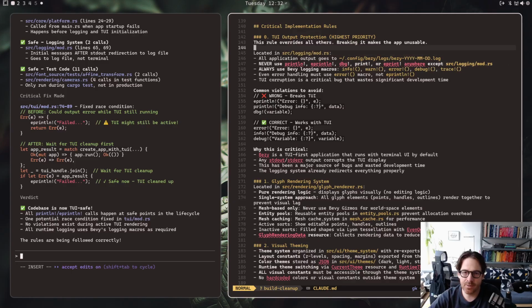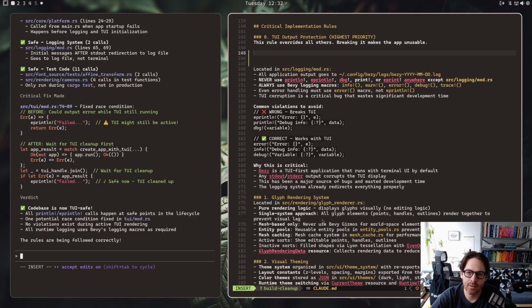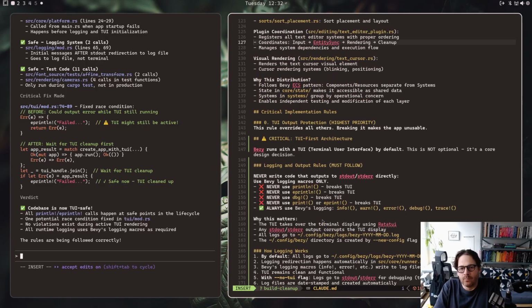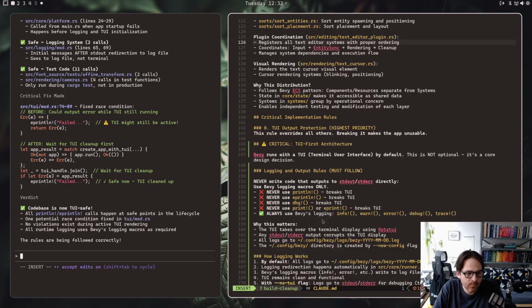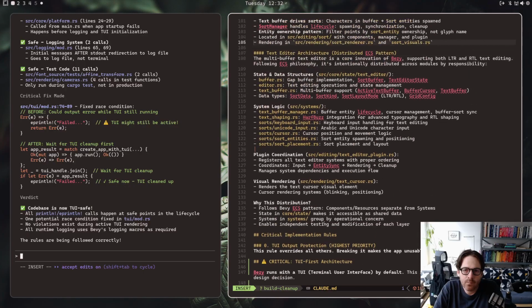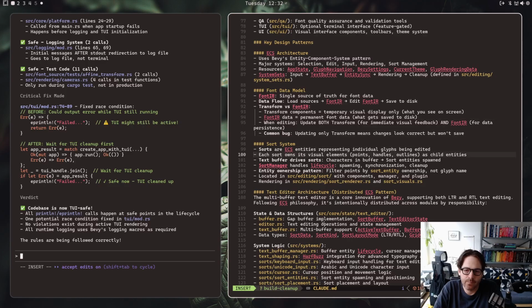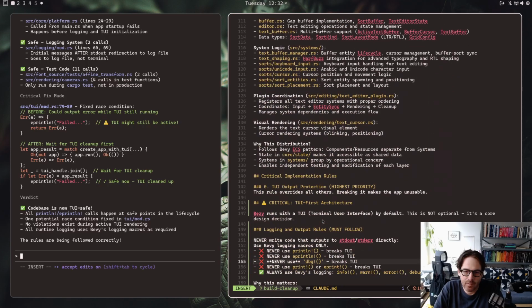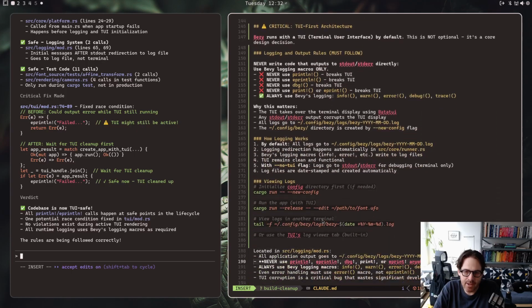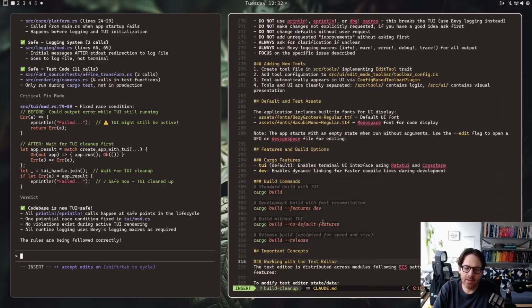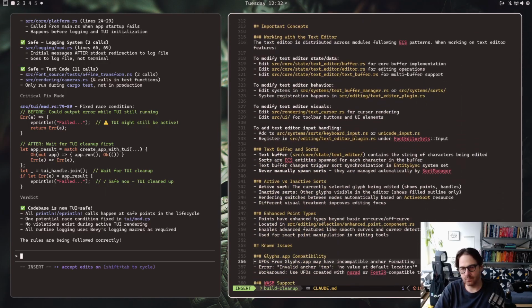Okay, I don't know why. So we've got these two sections. So we'll just move that down there. We've got these other rules.